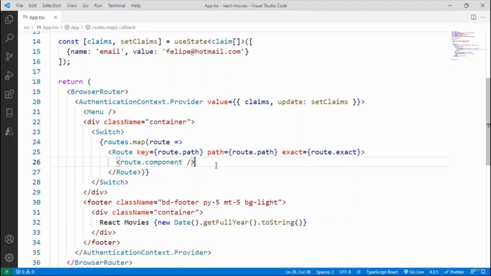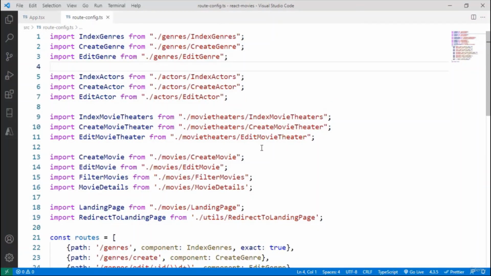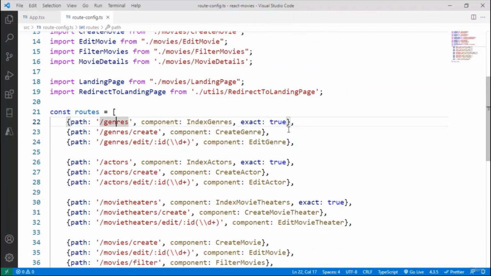So what I will do is go to the route config and configure each of the routes that are supposed to be protected from anonymous users. So that here I will have some logic that will say if the user is an admin and the route is protected, then we will show that component, otherwise we will not show it. So let's do that. Let me come to the route config, and in here we have our genres route. So here I want to say, comma, isAdmin equal to true. So let's say that I want to protect this route. So now only admins should be able to access this route, but I have to configure that.